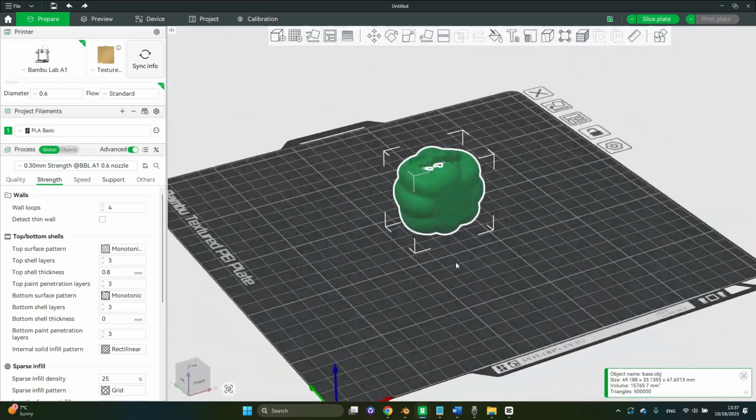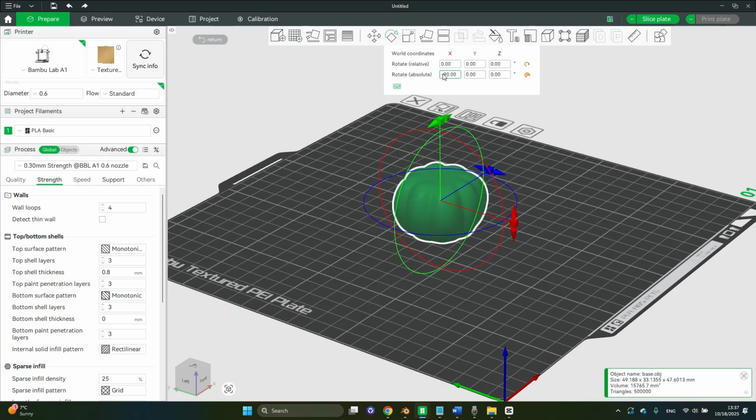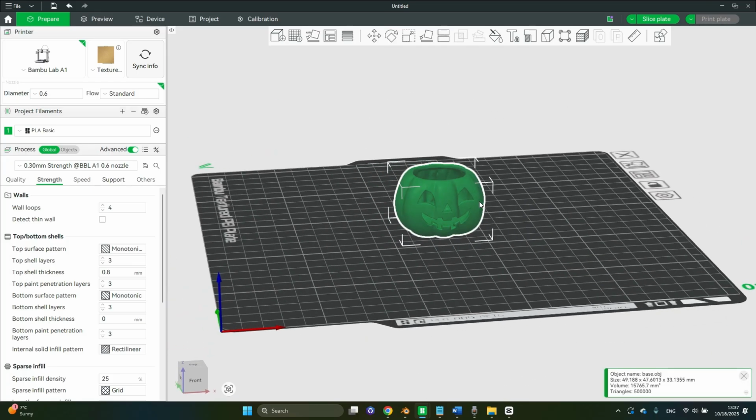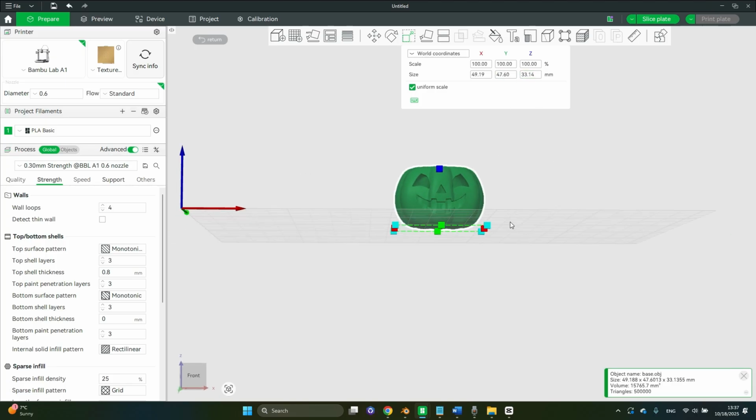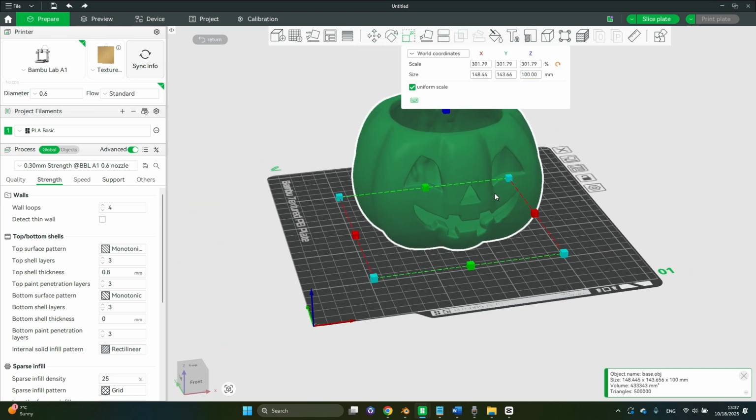As you can see, rotation is bad. Let's change it. Okay, now the rotation is good, but the dimensions are very small. So the height of this print is only 3 centimeters. I would like to make it a little bit bigger.